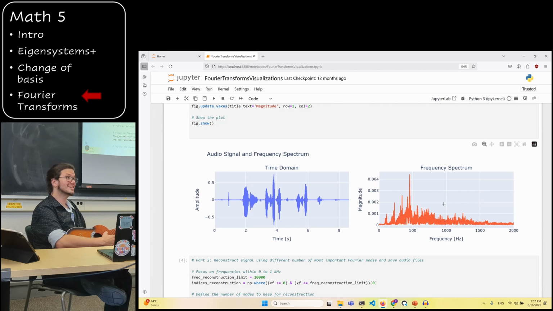For any of you that know music theory, the note is D. This should be like 200 and something hertz. I actually don't remember. But on top of that, there's going to be other modes that are excited, and that is what is going to give the cuatro its flavor. That's what gives my voice that flavor, even though I sing the same note. It sounds different, and that is all those other peaks. So we're going to see a bunch of peaks. Are you ready to give it a try?